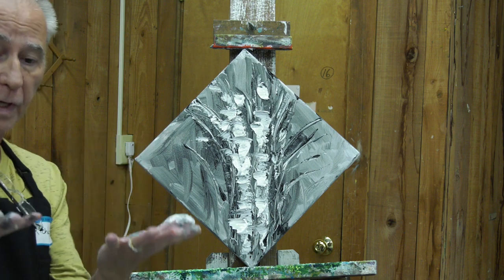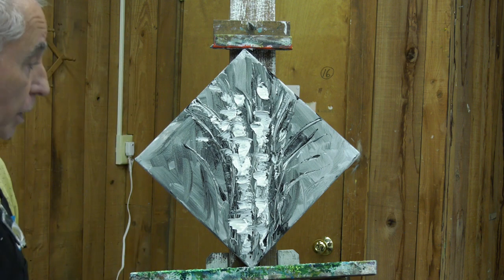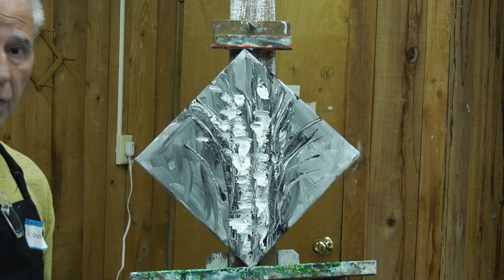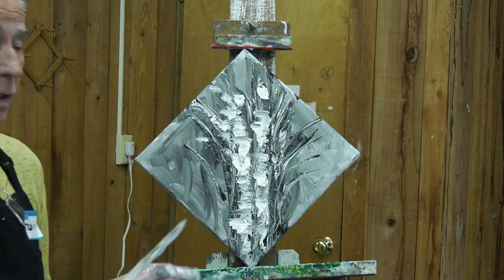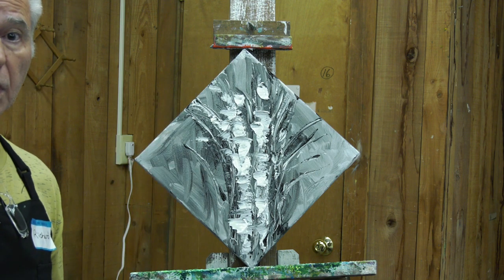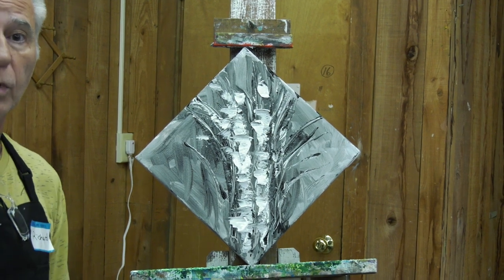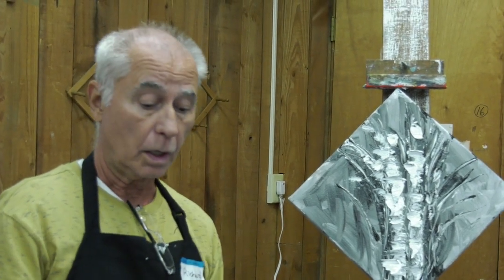Don't forget, it's fine to get it all over yourself. And that was acrylics, just black and white. No particular thought process or sketch before I did it. I just went right ahead and put the paint on the canvas. So try it, try black and white first and get used to the textures, get used to how to mix the colors together with the water and the palette knife.